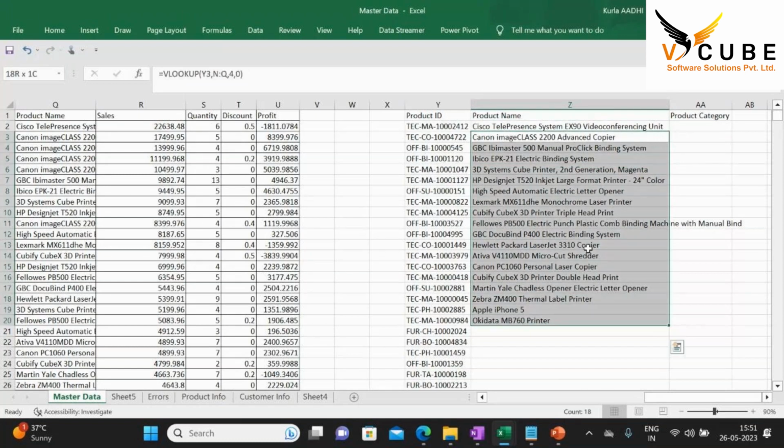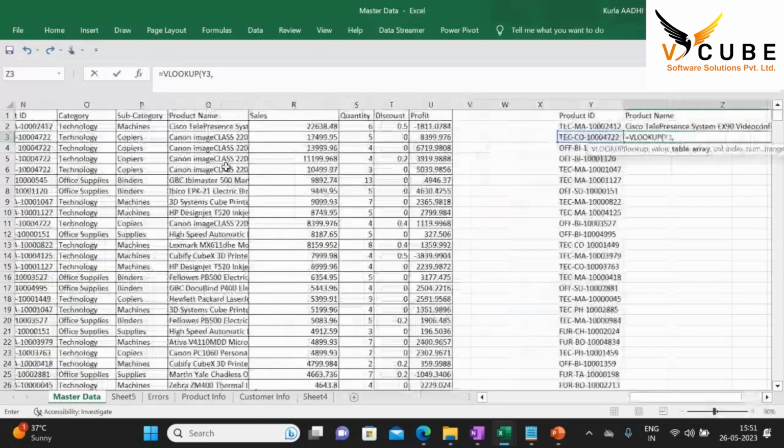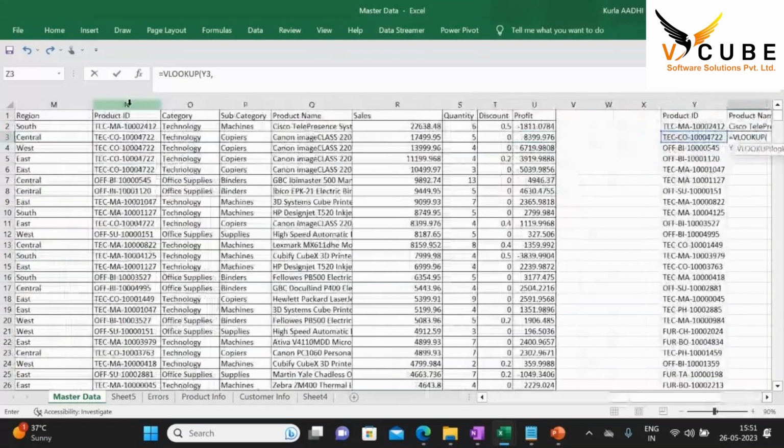Equals VLOOKUP, which value do you want to search? You want to search for this one, then comma. Where do you want to search? You select the table from here, this is where your table starts. Select all the columns which you want to search, 1, 2, 3, because I want to select till product name, since I want to return my product name.